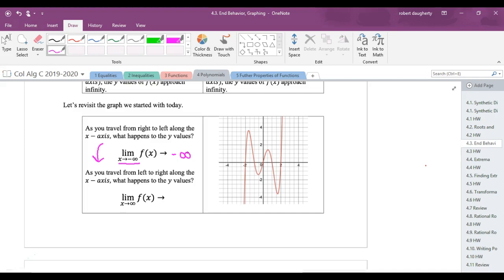Now, look in this direction. As the x values go to positive infinity, where are the y values going? They're going to positive infinity. Okay? So as the x values go to the right, the y values are going up. That's all this means. Okay? And notice we have an arrow here. We don't write equal. You don't say that this limit equals infinity because infinity is not a what? It is not a number, okay? It is a direction. You can't say something equals infinity because it's not a number.